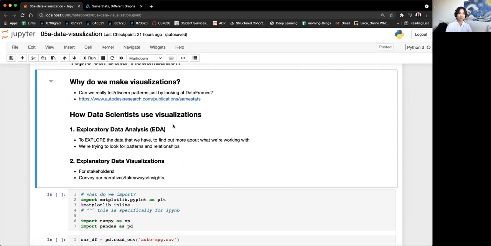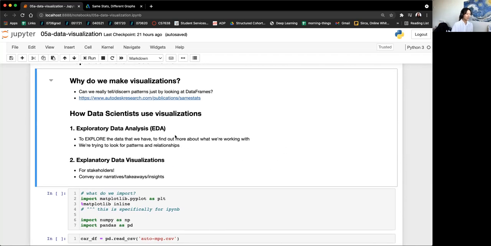It is really to just explore the data that you have. So far in your data sets, I don't think you're working with anything greater than 1,000 rows yet, but you soon will. And EDA is very useful to help you understand the data that you're given, to find out more about what you're working with. Maybe that can help determine what models you'll be building in the future or how you want to continue analysis. In EDA, most of the time, we're trying to look for patterns and relationships.